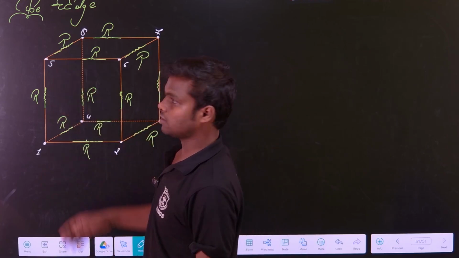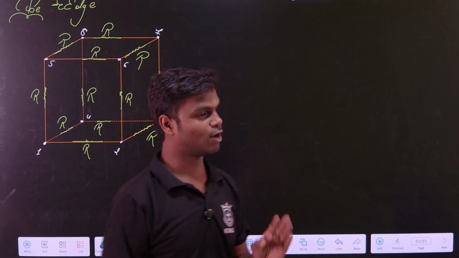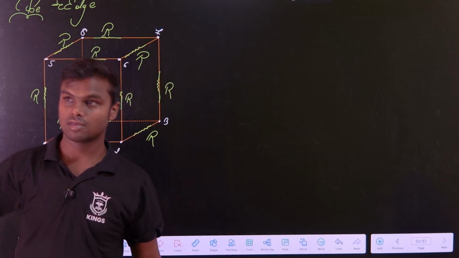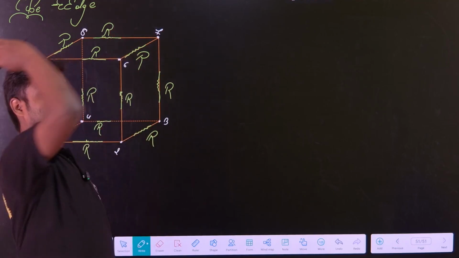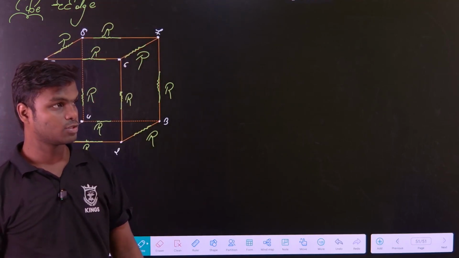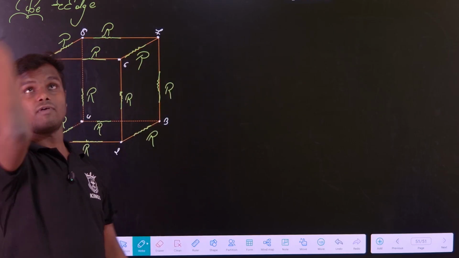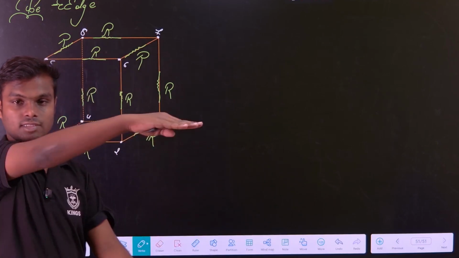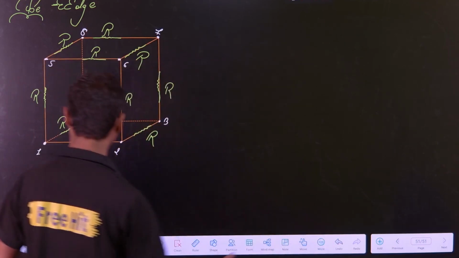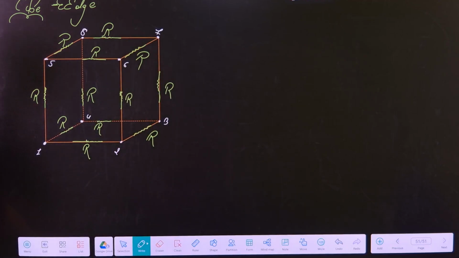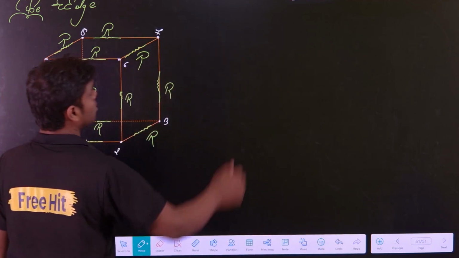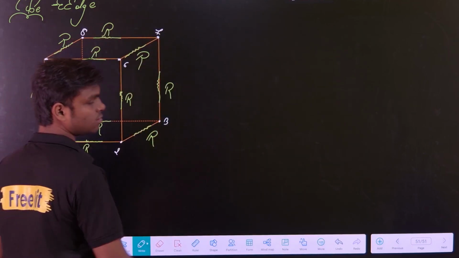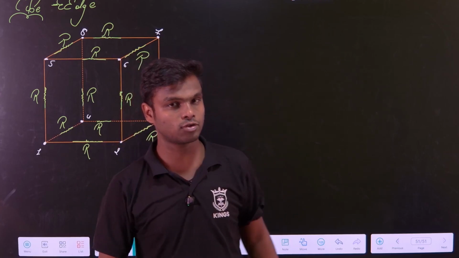What is an edge? First of all, you tell me in a cube how many edges are there. There are 8 edges. What is an edge? This, this, this corner, this corner, this corner. How many? 1, 2, 3, 4, 5, 6, 7. This thing is an edge, and similarly this thing is an edge. So 8 edges are there. This is basically a cuboid now. This thing is one edge, this is another edge, another edge, another edge, and behind that also another edge. So there are a total of 8 edges in a cube or cuboid, whatever you can say.